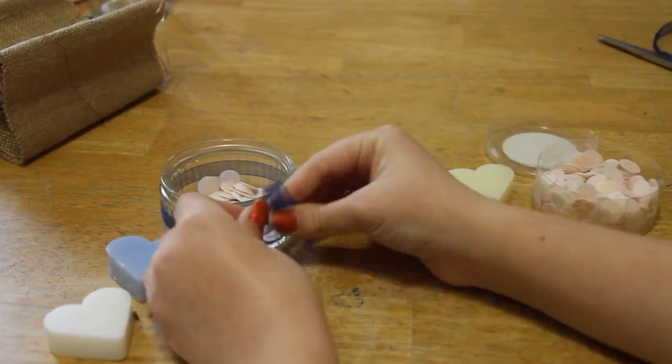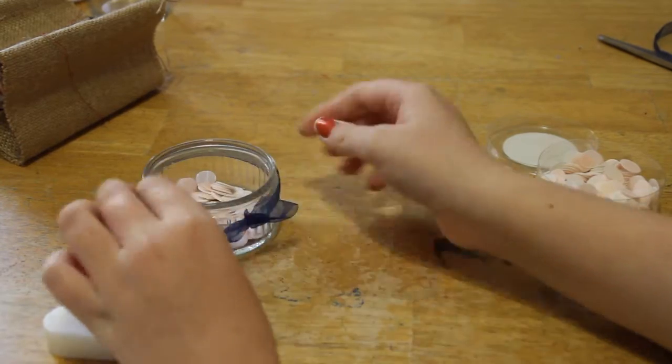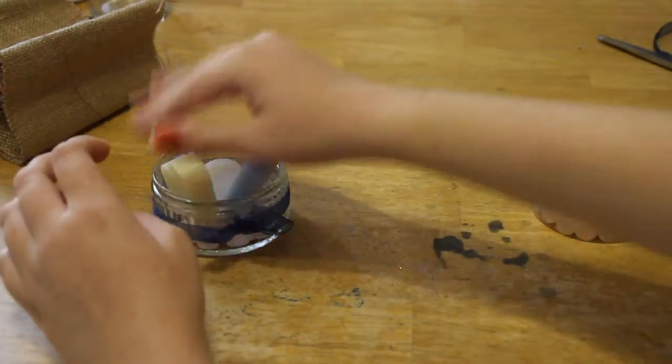Once you double knot your ribbon and you do your little bow, obviously it is time to put these soaps in. I bought mine at Ken Cabin.